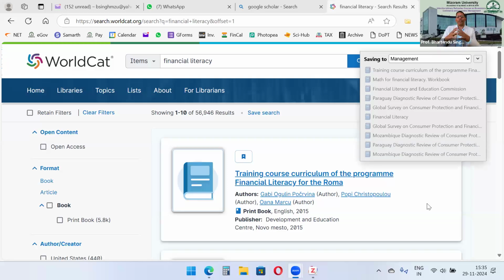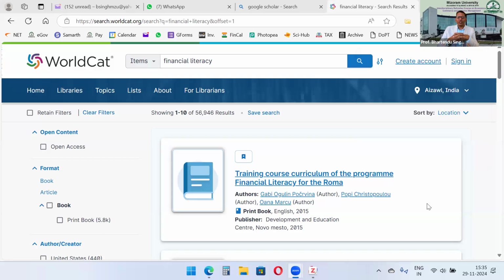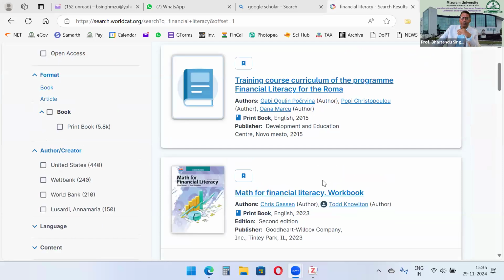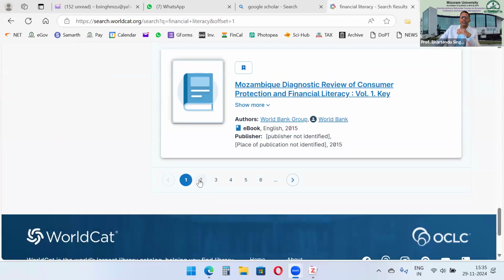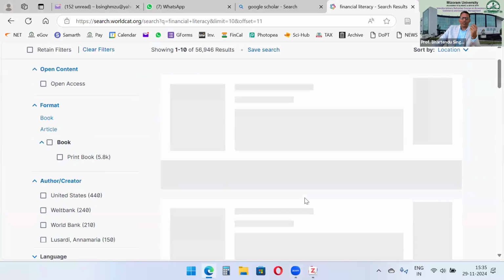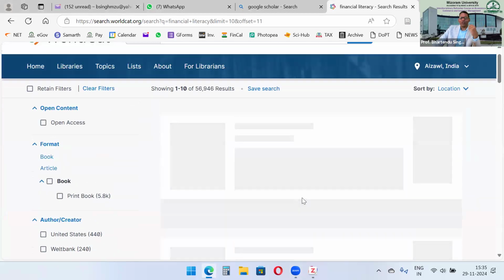This is actually going to make your job very easy. You simply have to search the internet where papers or books are available, then add them through your connector. If you want more, go to the next page, and you can keep on adding. But we just want a simple demonstration, so I'm stopping it here.